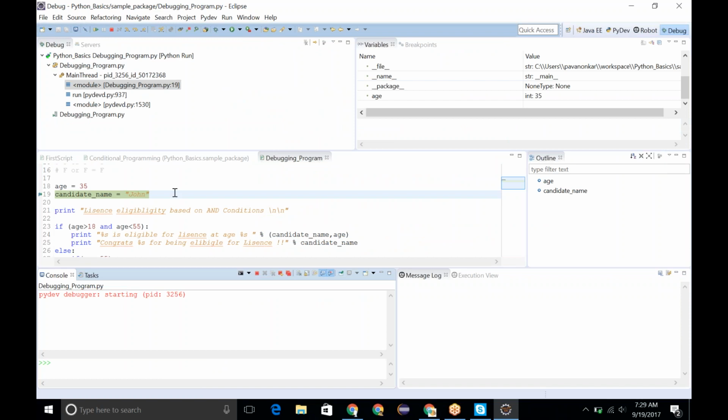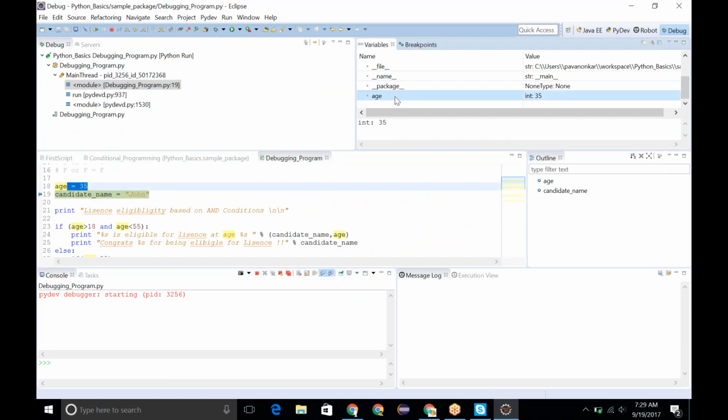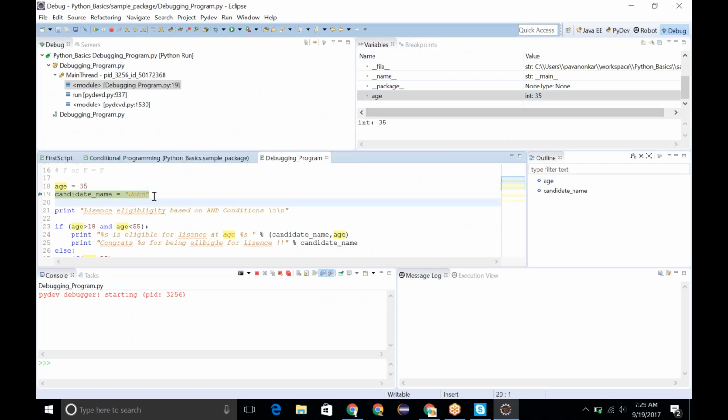Now the program executed up to this point. I see that there is a variable during the program execution which got 35 as the value. Now I will execute step by step. How do I go to the next step? Using step over.